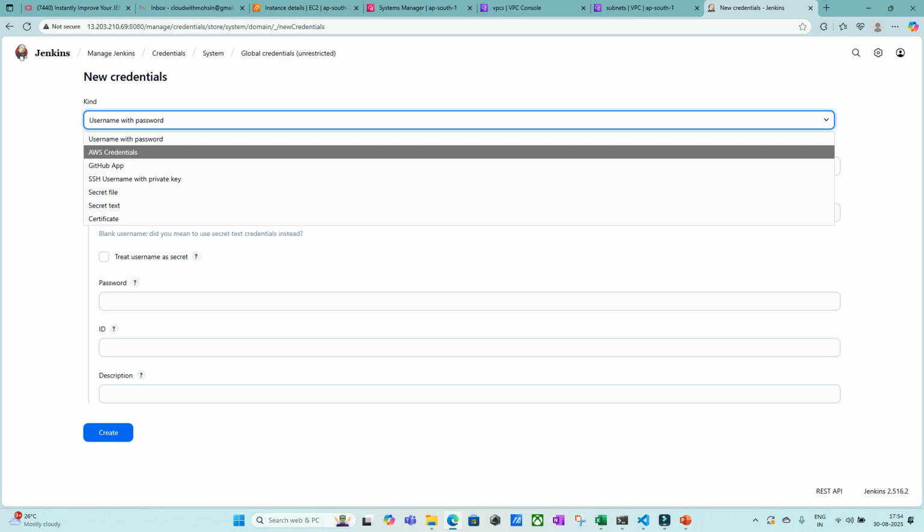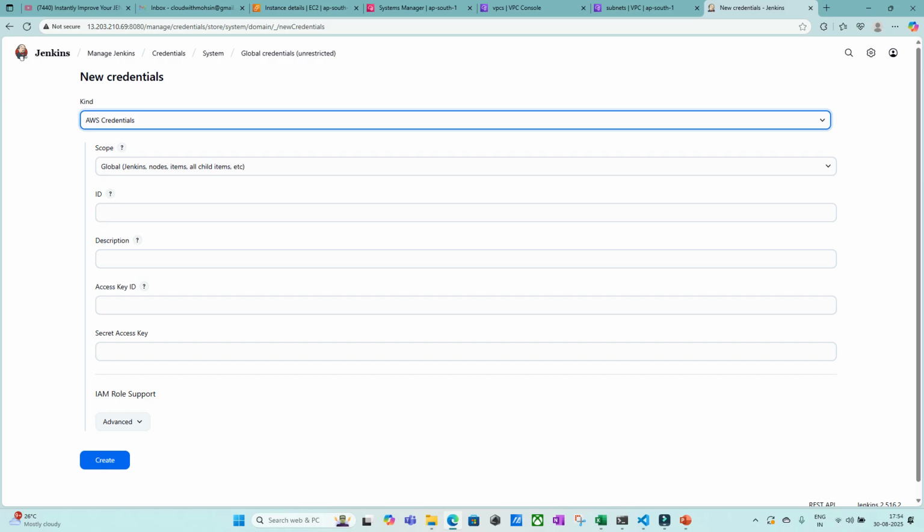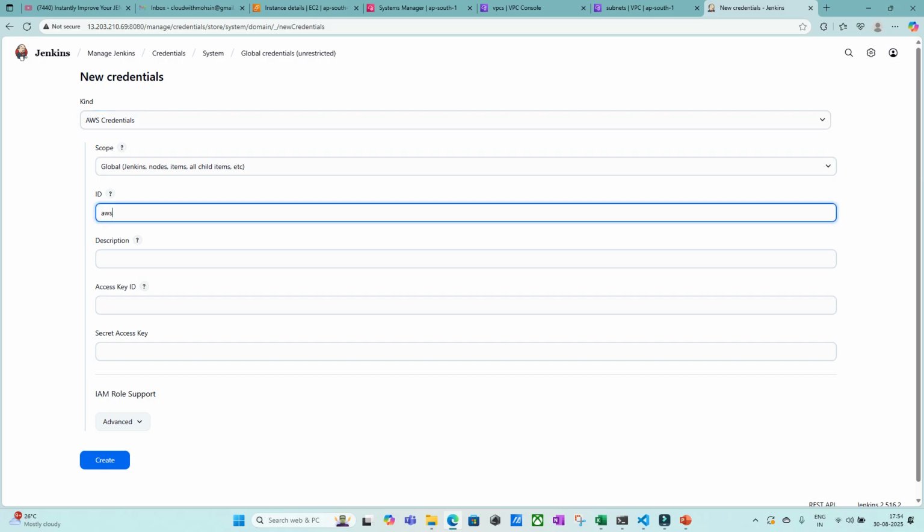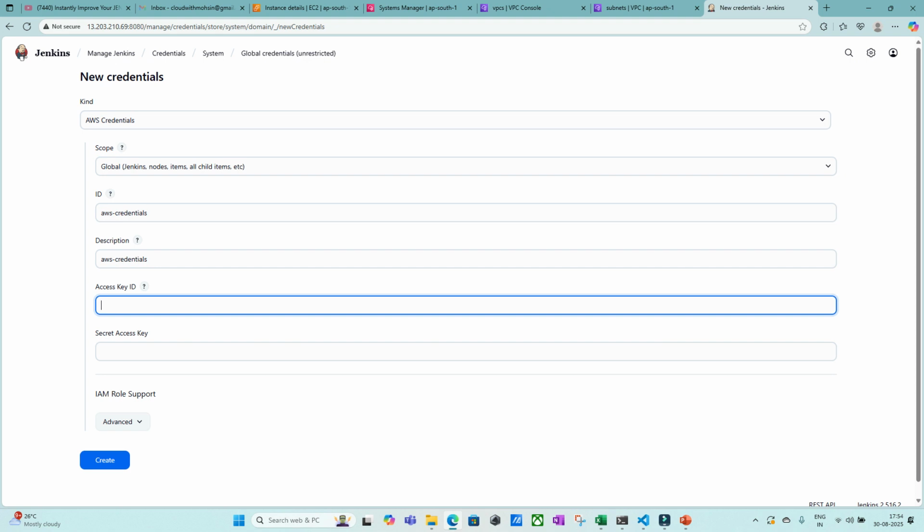If you are not able to see AWS credentials as one of the options in the kind category, you need to install that AWS credentials plugin. So here I can give AWS credentials. Again a description, and here you can see I need to provide the access key ID and secret access key.